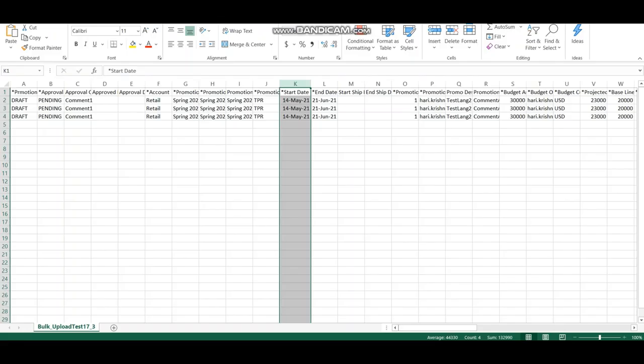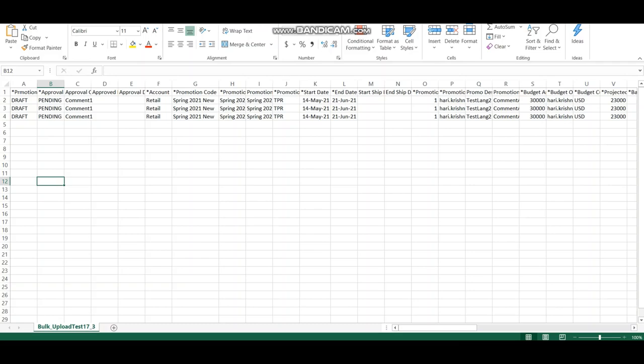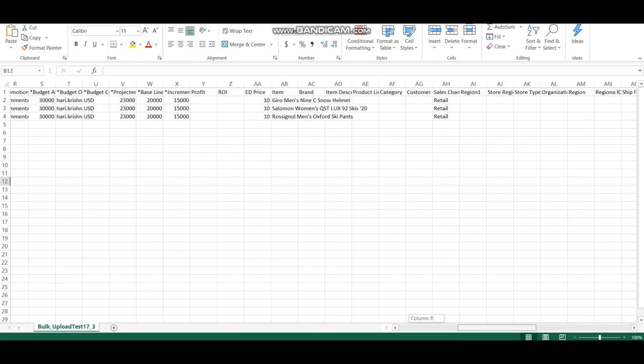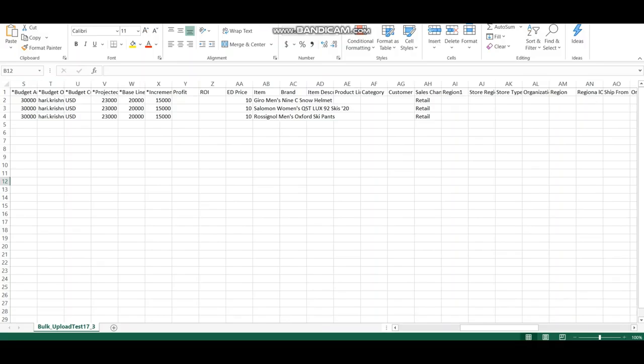The Excel file actually looks like this. We've got the status of the promotion, approval information, name, code, etc. We've got a start date and an end date. More importantly, we've got the items the promotion is on. This could have again been at the brand, product line, but here I've got a list of items. So if you need a promotion to span 150 items, just put those 150 items in the Excel.